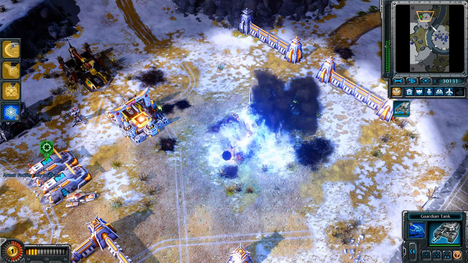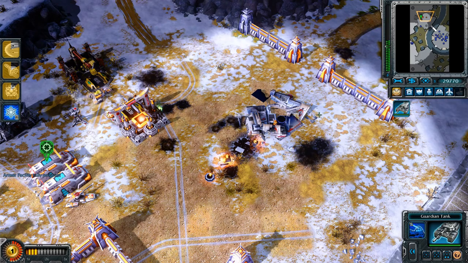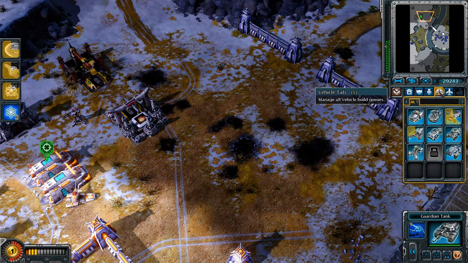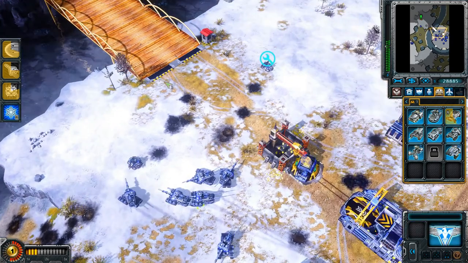Cryoblast ready. Guardian tank awaiting deployment. We'll be on our best behavior. Guardian tank awaiting deployment.